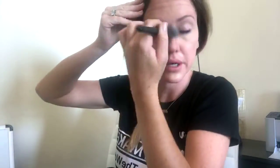Y'all, I'm not a makeup person. I'm a hair person. I'm not a makeup person. But I wanted to just do a little review on these products that I've never tried before and see what I think. So, y'all tell me, have y'all ever used makeup from Sally's? If you're on here, have you ever used makeup from Sally's? Or do you know anybody that's used it? I used to use one thing from there a long time ago, but not all this different stuff. So, I'm interested to see how it does.